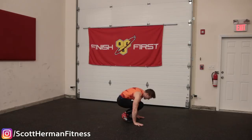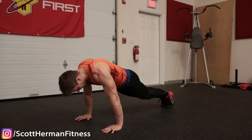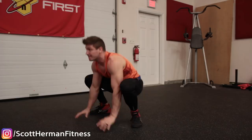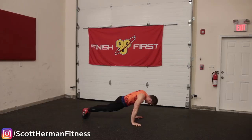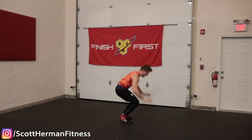The plank burpee is basically doing the entire movement but without the push-up at the bottom — for those who don't yet have the upper body strength to do 10 to 12 burpees with a push-up included, it lets you still work through the different ranges of motion and build strength. However, no matter what burpee you're doing, always make sure you're jumping as high as you can at the end. This isn't a contest of how many burpees you can do in 30 seconds — little baby jumps at the end won't help you progress.